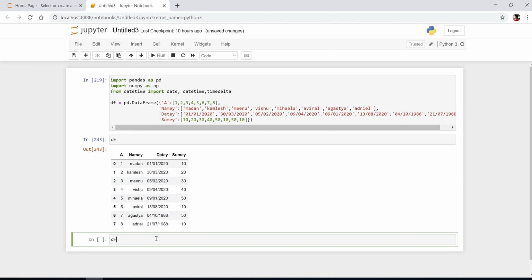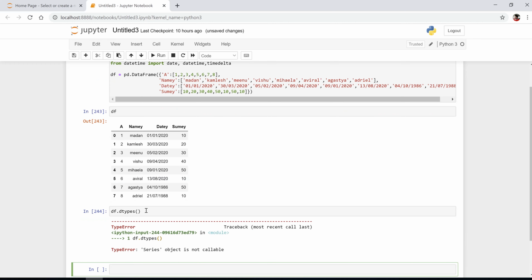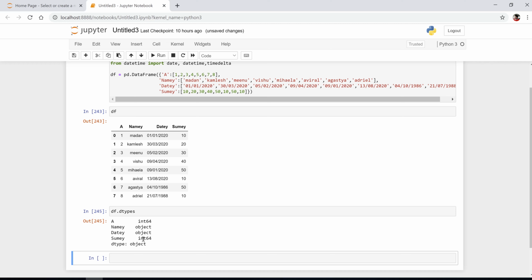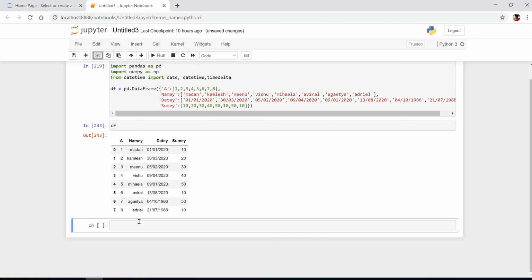Just to check the data types, you'll see that it is integer and object. So date is not in the datetime format. What I'm going to do first is convert it to datetime. Let me show you.